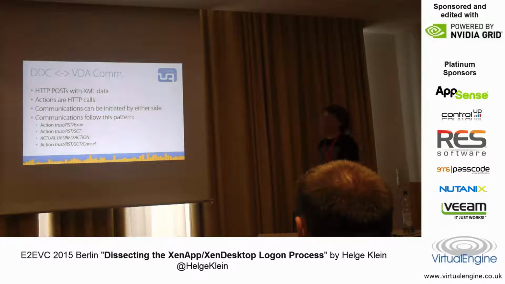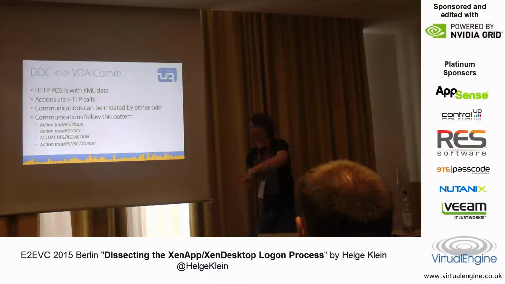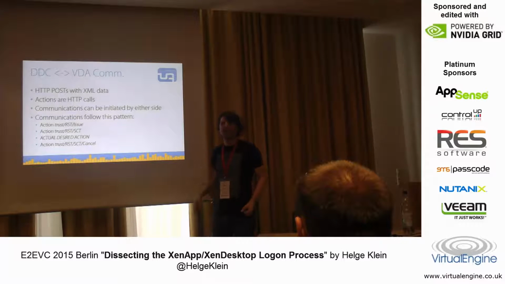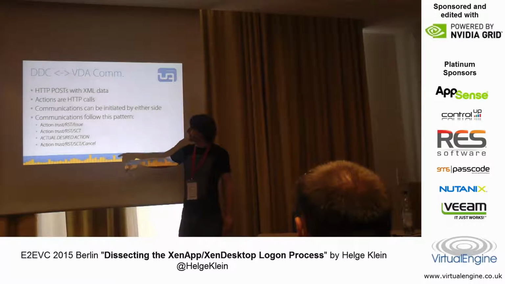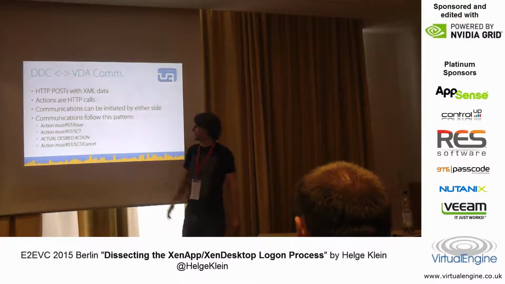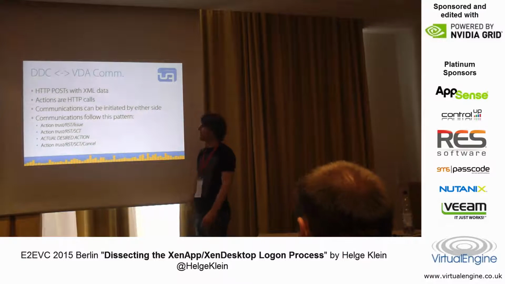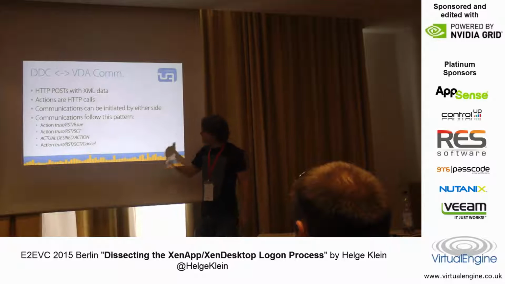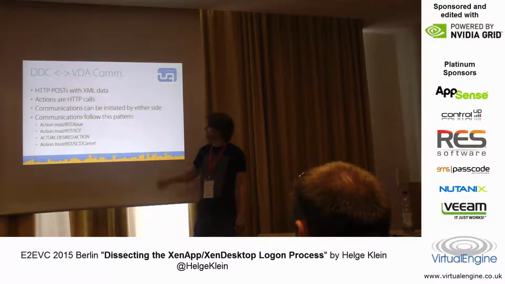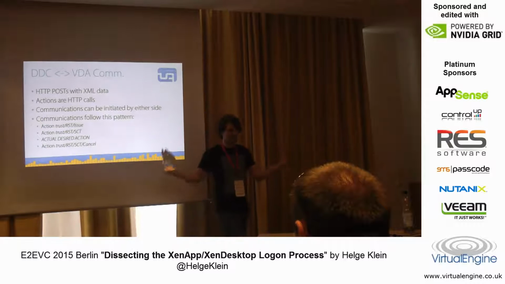In any case, whenever the DDC wants to talk to the VDA or the other way around, there are four, not packets, but four actions, one after another. First action is this RSD issue, then SCT, whatever that means. So apparently some kind of trust relationship is being set up. Then the actual action is being executed. We'll see a few of those. And then the whole connection is being cancelled or torn down.